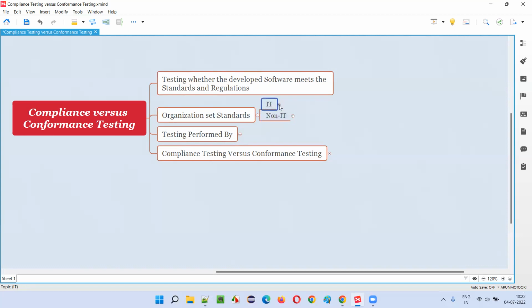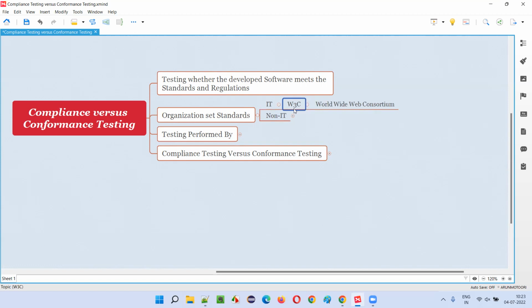Coming to IT, I'll give an example, guys. That is W3C, World Wide Web Consortium. Nowadays, with the software that is getting developed, initially it will not be according to the W3C. When software starts getting developed and slowly popularized in the market, in the initial days it is not W3C compliant.